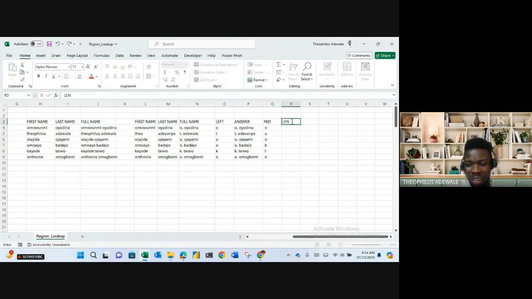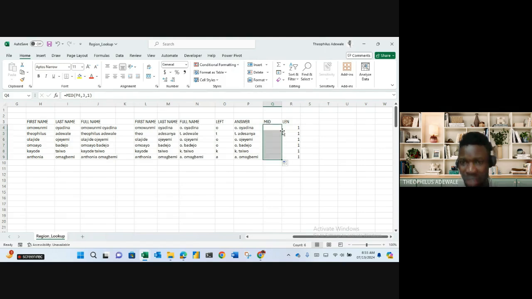Let's do LEN. We did the LEN function last week. We are good at it again today. So if I say equals LEN, which is to find the length of a text string, and I tab out, and I told you just click tab. Then I click this. I want to find the length of this. Normally, this should give me 1. This is just 1A. It will give me 2. Yes. It will give me 2. And if I change this to 1, I told you I'm extracting space. I change it to 1. Even though nothing is there to tell me 1, it says something is there.